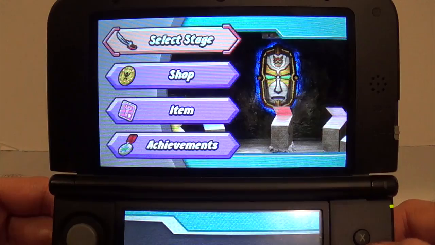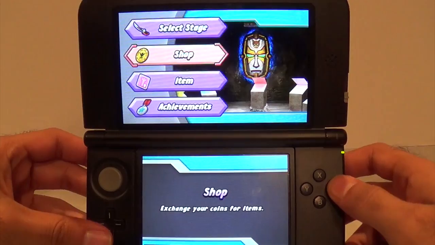Before I actually jump in, let me click Story for a second. I'm not actually going to play the game yet. But under Story, there's a couple things. So Select Stage will take you right to the stage select. But then you can also go to a shop. So I'll show you that, so it tells you at the bottom screen what each thing does. Turn the volume down slightly.